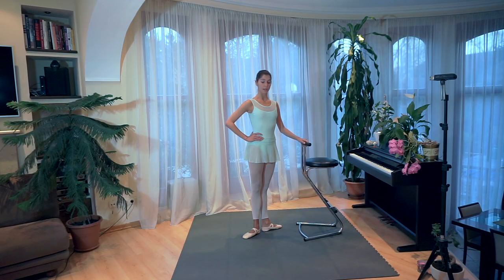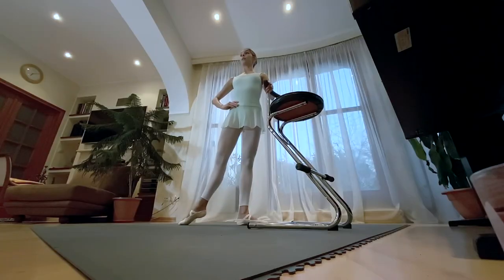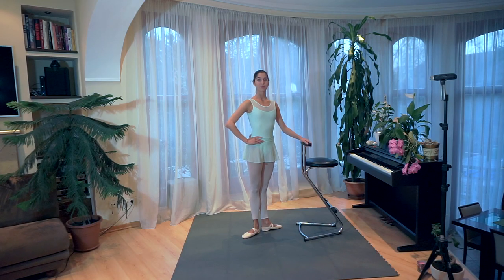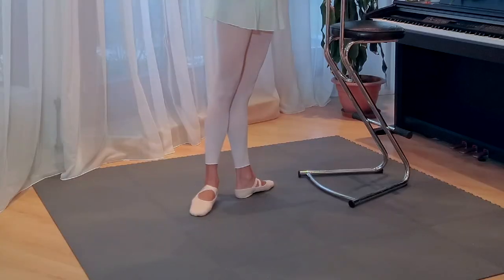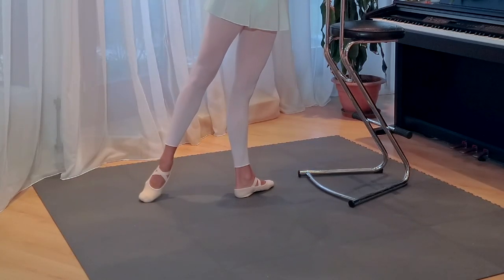Battement Tendu to the side. Imagine that you open your leg from the inside. Tendu side and close. Tendu to the back. Starting with the toes, closing with the heel.